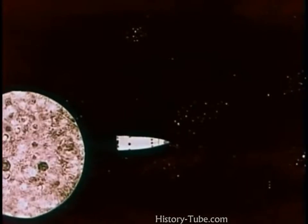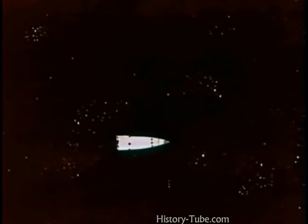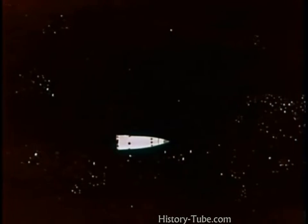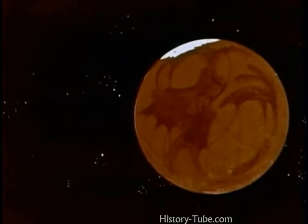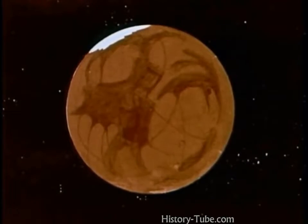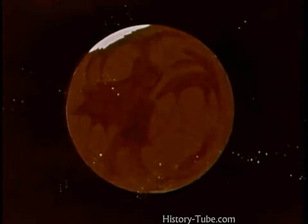It could then head for Mars. At rocket speed, cruising through the very thin gas that appears to fill space, it would take many months to get to Mars. We would probably find some sort of atmosphere on Mars, but not an atmosphere like our own. If other planets more like our own exist, they are unknown planets of other suns, far out in the universe. The star or sun nearest to our own is about 25 trillion miles away — it would take far more than a human lifetime to travel this distance at present rocket speeds.